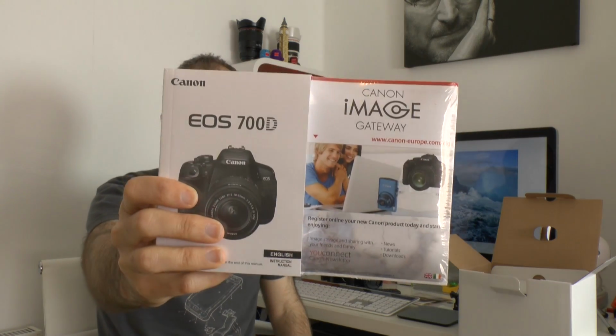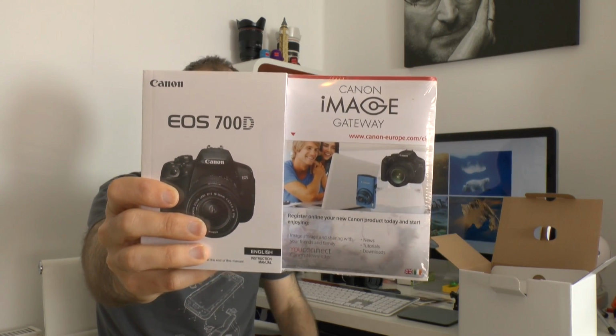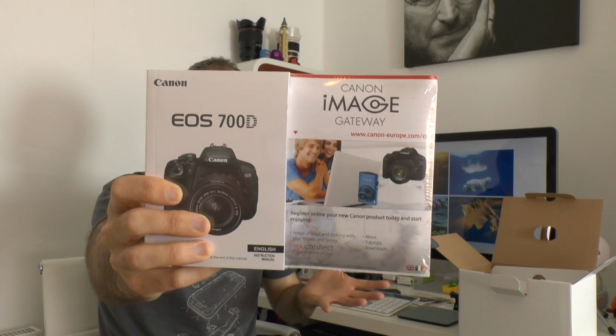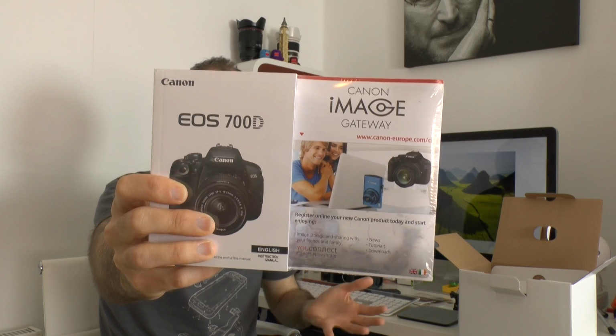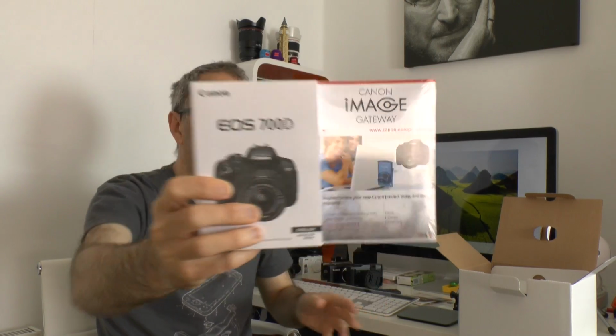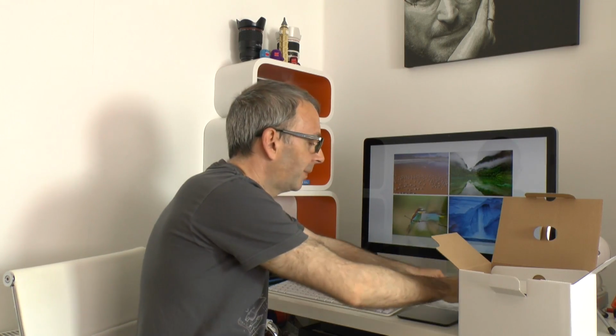And then we've got a little pack here. Now I'm not going to open this because I want to move on to the actual product, but this has got an instruction manual, also the full instruction manual on disc in various languages, image gateway promotional booklet, and also a solutions disc with various software on it, and an EWS agreement, whatever that is, as if anyone will ever read that. And then we've got the main section of the box here.